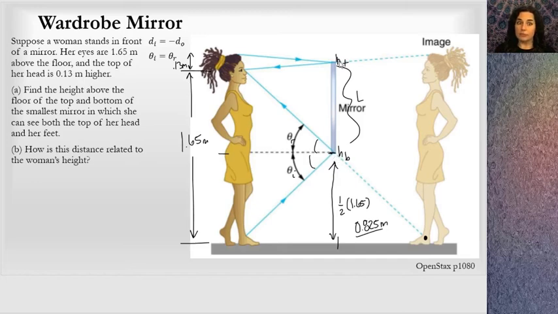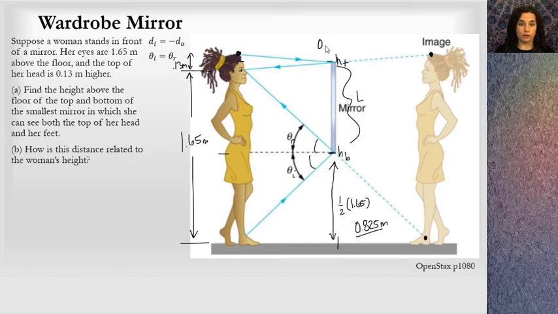To locate the top of the mirror, it's pretty much the same sort of thing. We'll take light from the top of the head. It has to leave her head, hit the mirror, and then come back and hit her eyes. Her eyes see that light originate from behind the mirror. And it'll be the same distance. Whatever distance she stands, that'll be the image distance behind. So what happens is that light only needs to hit halfway between the top of her head and her eyes.